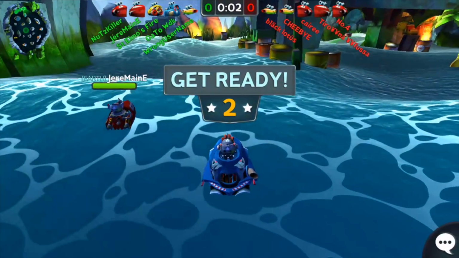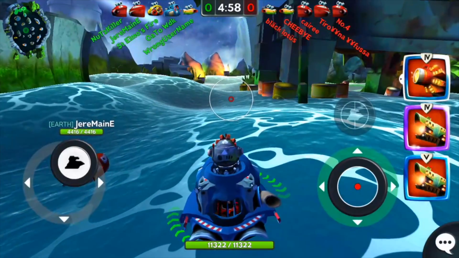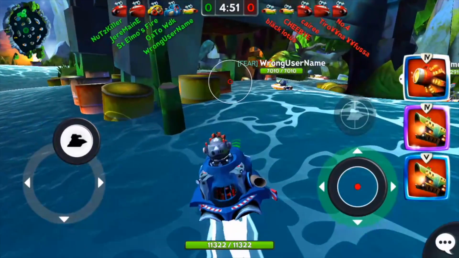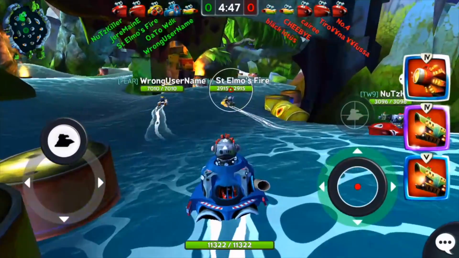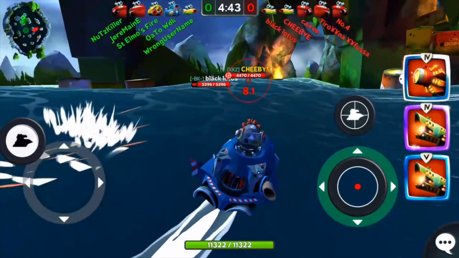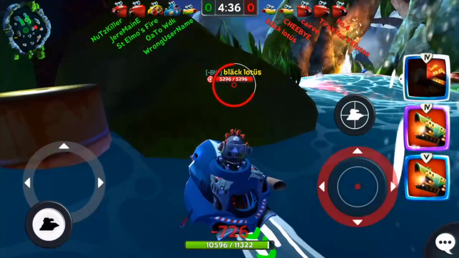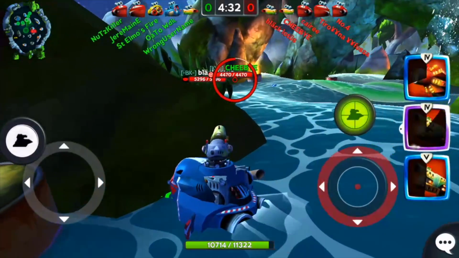Alright, let's check out this third battle we've got from Oato, and here he is paired up with Wrong Username. Wrong Username is a really fast speeder, and I find that it's best to pair with a speeder if you are a defender, because the speeder is able to run circles around the enemies, run interference for you, mess up their targeting, while you just sit there and hit them and hit them and hit them. It's a fantastic pairing. Much better, I find, than two defenders paired up together, or a defender and a shooter.